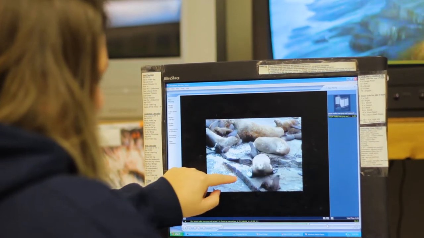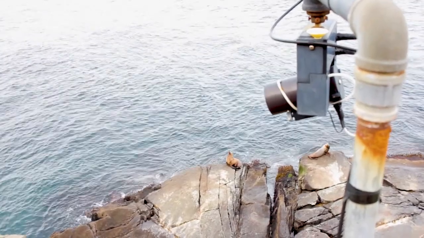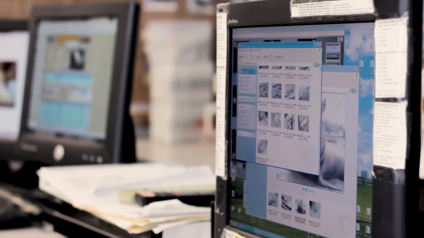We take this fine scale detailed data on the sea lions, meaning that we are tracking them as many hours of the day as we can, looking at their different behaviors that they're doing and how they're caring for their young. And what we're doing is we're finding animals that have unique markings on them that we're able to track over the entire day and throughout the entire summer, and then eventually even from year to year.